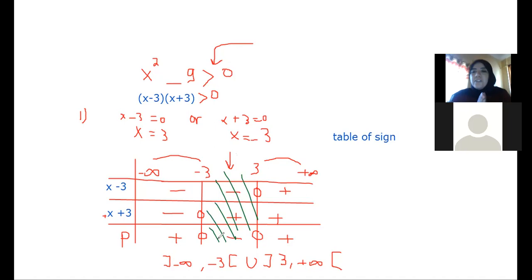I'm not going to give you another example because you'll have a lot of exercises to solve, but we still have one thing: if we have a fraction inequality. I was doing one of the worksheets from the original Padlet, and the first question was a fraction inequality. Let us solve it.